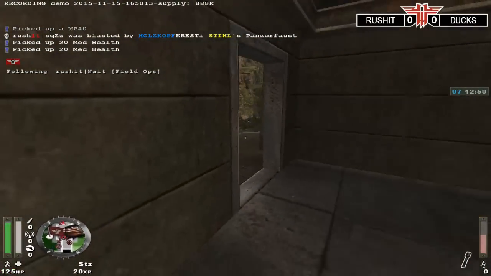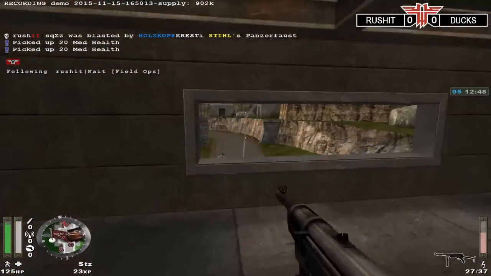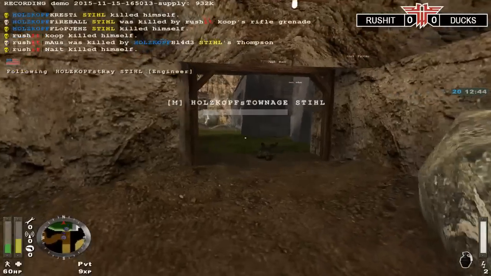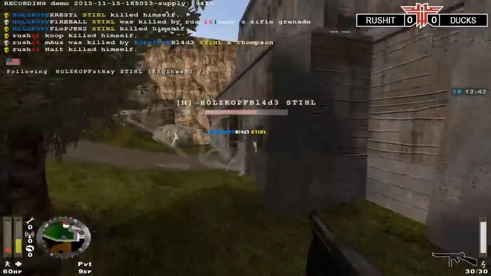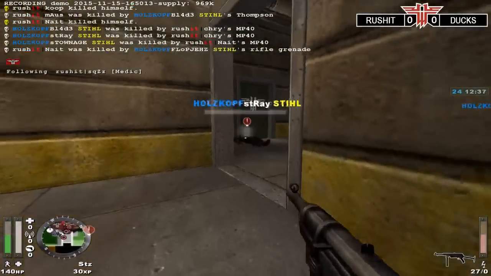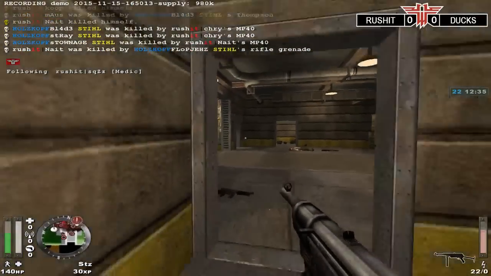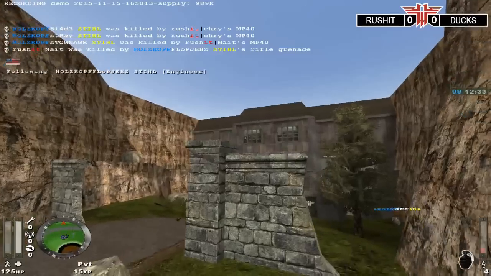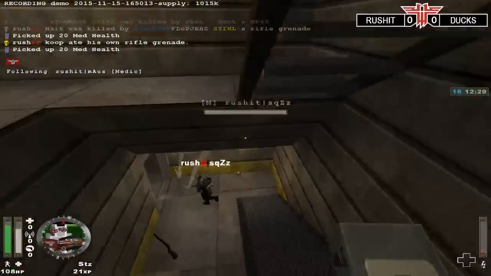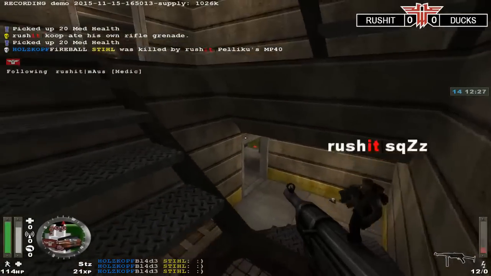Rushit are going to have another Panzer to deal with. Squiz is going to get taken down by Cresty, and the killouts are going to come in. It's going to allow both teams to just reform their team. Brilliant shot by Cherry. He absolutely destroyed Stray there. Triple headshot must have been. Whoops. Coop did not want to do that.